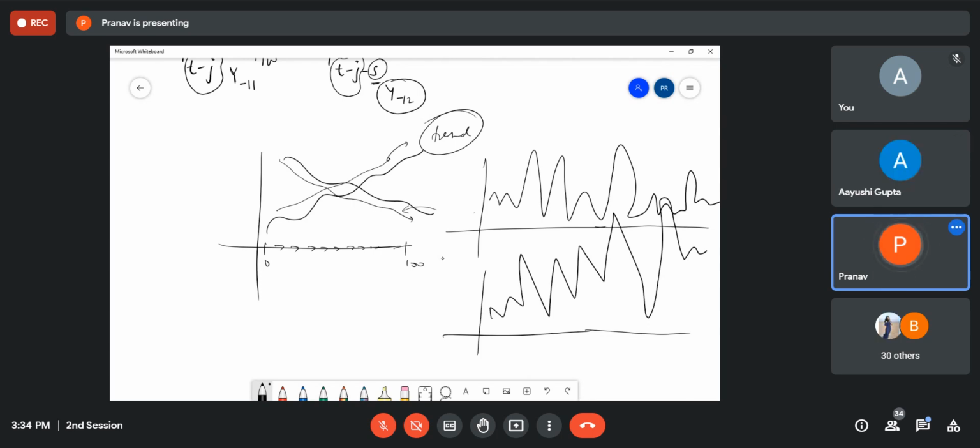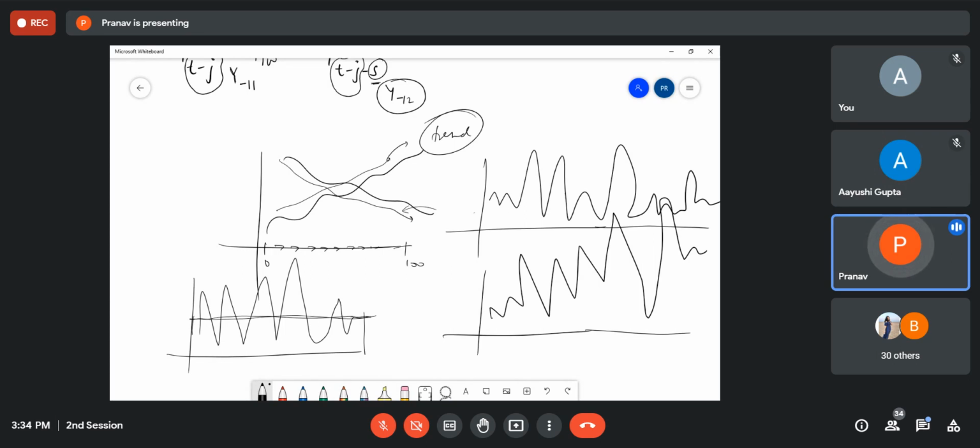So, yeah. For the first condition, how do we check that the mu is independent of time? You see, if your data is stationary, and suppose this is the mean value, no matter how much it goes up or down, it must more or less return to the same path. Let's say this is the time period under observation. So it should not have more or less a trend. What is the mean? Mean is the average value, right?